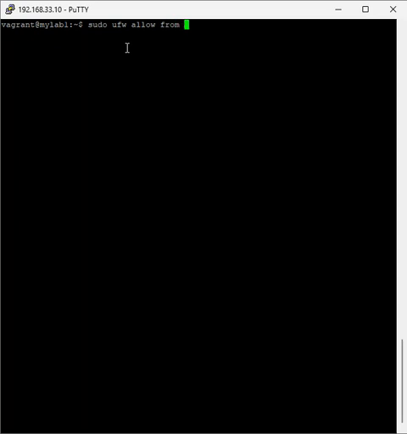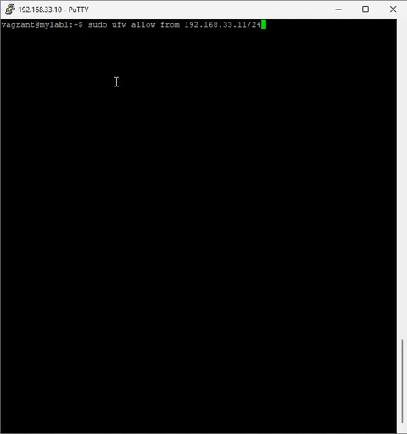I'm going to allow this IP, 10. I also have 11. So allow 192.168.333.11/24, that's the subnet. So I'm allowing this IP to have access to all ports in my server.